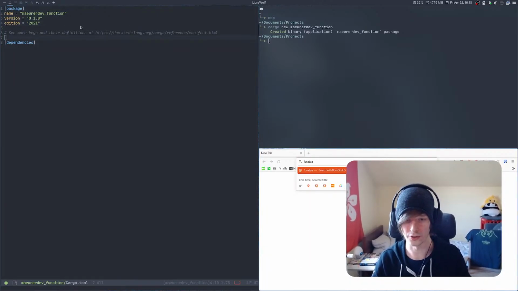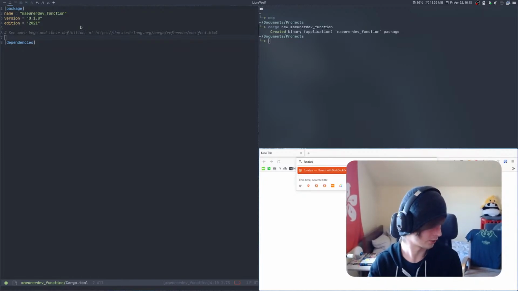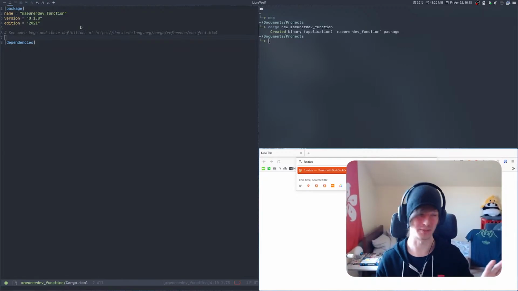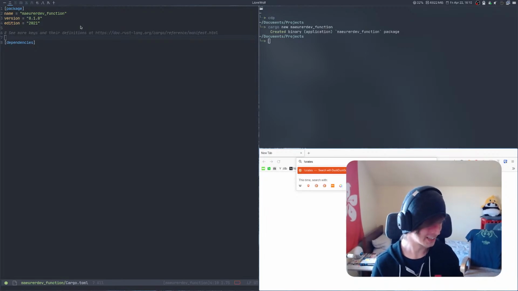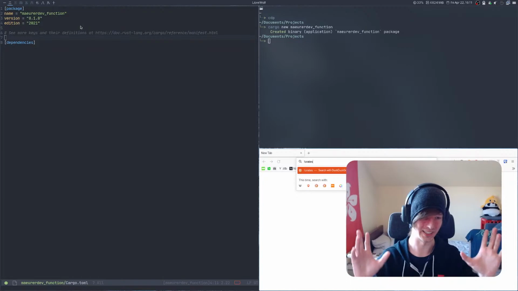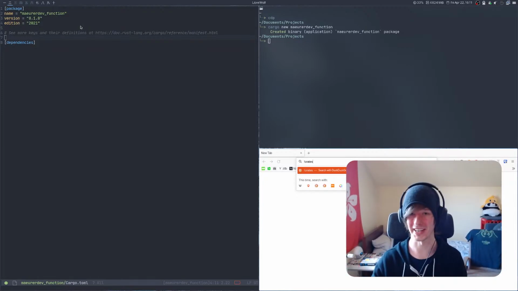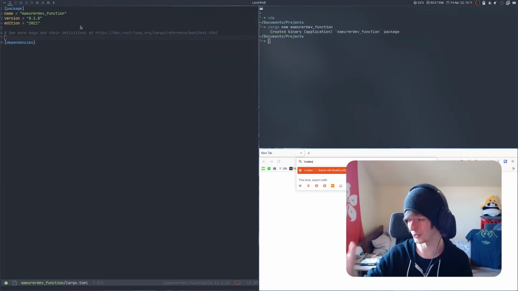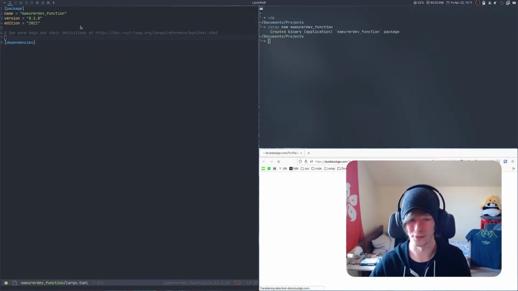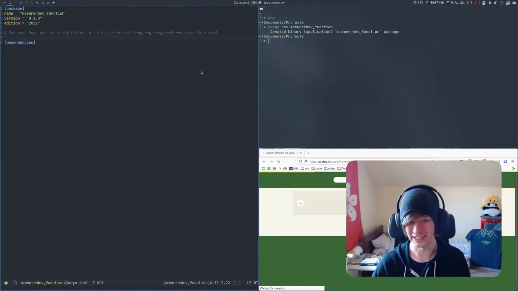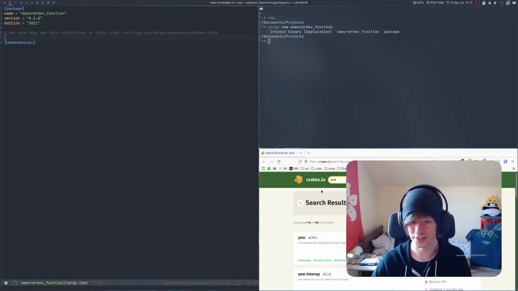So we look into the crates. I hope my keyboard is not too loud. There's no way of checking for me because the stream setup is really difficult for me. I have my laptop here and I don't have a second screen. I have a second screen, but it's not hooked up to my graphics card, so I can't use it. So please bear with me. This is the first stream I've ever done in English, so I'm extremely nervous.